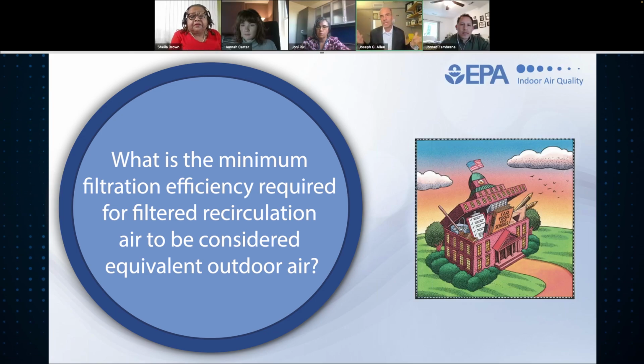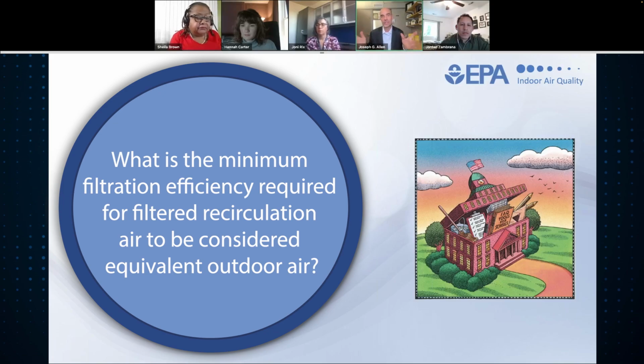But I think with good filtration, most buildings can do this, at least get up to a MERV 13 with the low pressure drop filters. And as Jordan said, if you can't, for some reason, the portables are really quite effective. They're getting good. You've got to watch out for noise, so find a low noise, high clean air delivery rate portable air cleaner that can be quite effective.